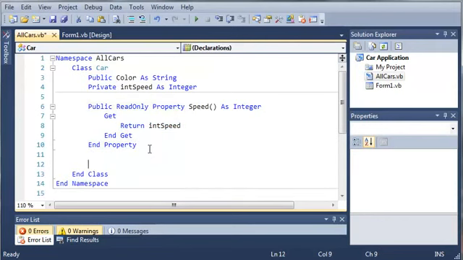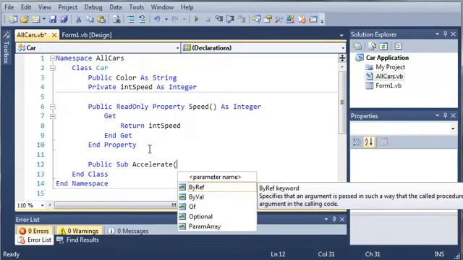Now let's create a function that will let somebody accelerate the car, or we'll make it a method. So public sub, and subs are also referred to as methods because they don't return a value. So we'll just call it accelerate. And for the arguments, we're going to have them send an integer.